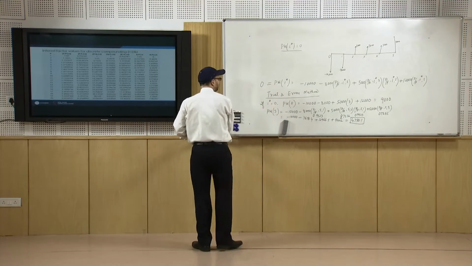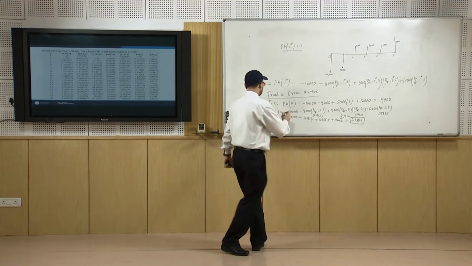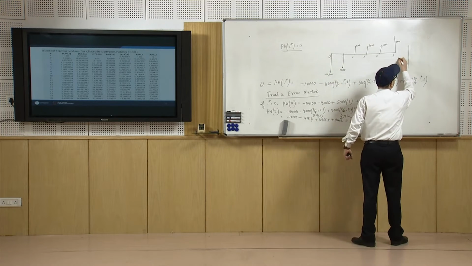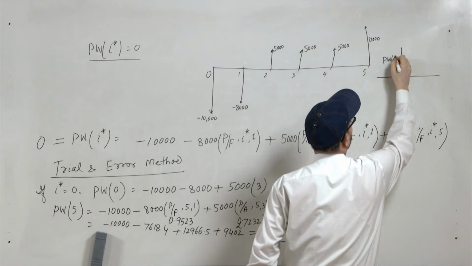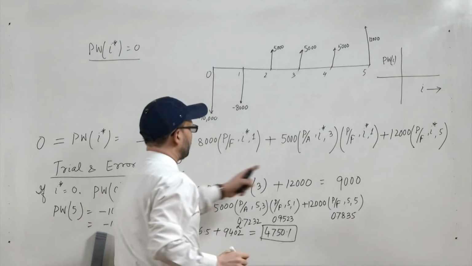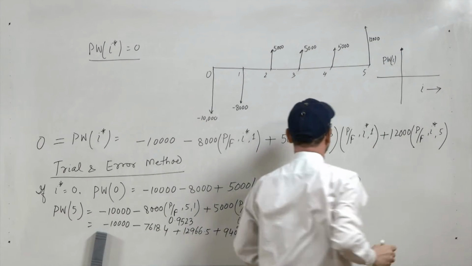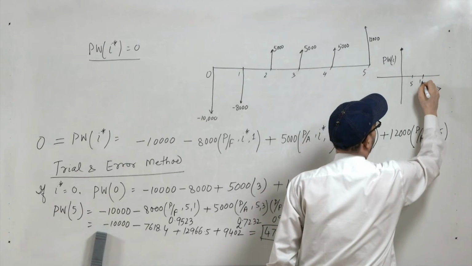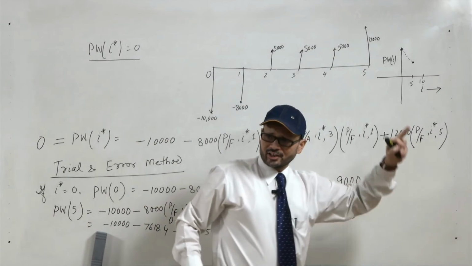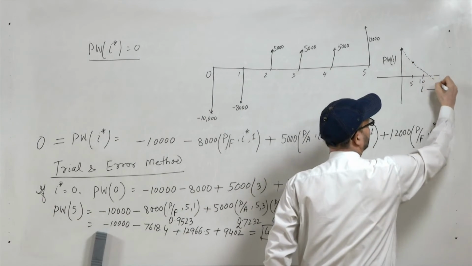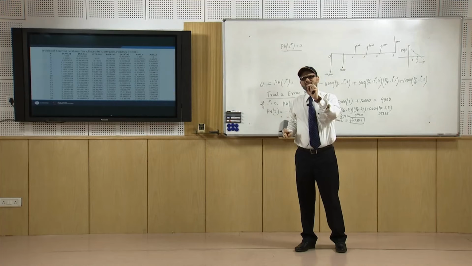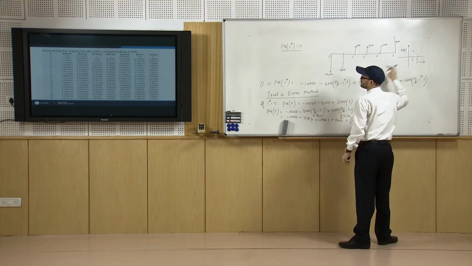So, what we see is for the interest rate when it is taken as 5%, the present worth comes out to be 4750.1. So, if we draw basically a curve of present worth value, we have seen the interest rate values at 0, it was coming as 9,000, and then at 5% it has come to a decreased value. Now, this value will decrease continuously and ultimately it has to cross somewhere, and this is the point where it crosses this x axis. This point tells the interest rate value for which the present worth value will be 0, and this will be the internal rate of return.